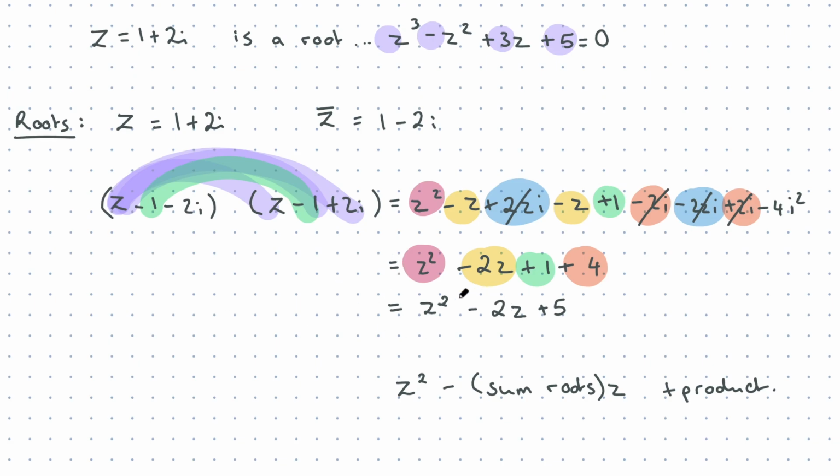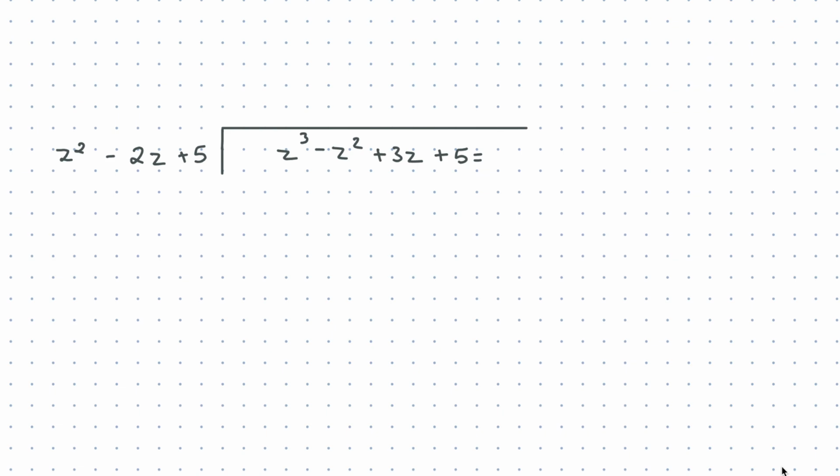What we have to do now is we're actually going to have to use this quadratic, and there's two ways in which you can use it, and I'm going to show you that in the two separate parts, starting with long division. So in this part of the question, we're going to find the other root using long division. As I said, there's two ways of doing it. One way is using identities and introducing the z plus k factor, and the other is just simple long division. So whichever you prefer, go with that method. I'm going to do both.